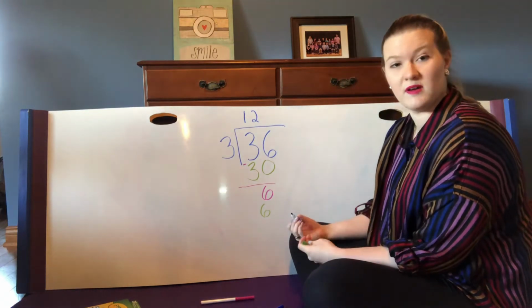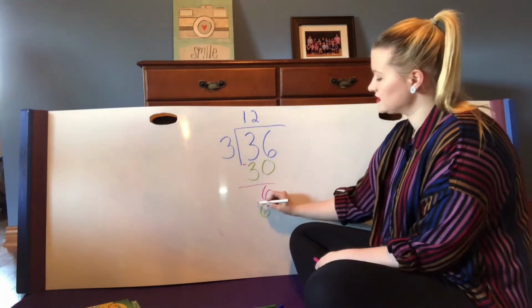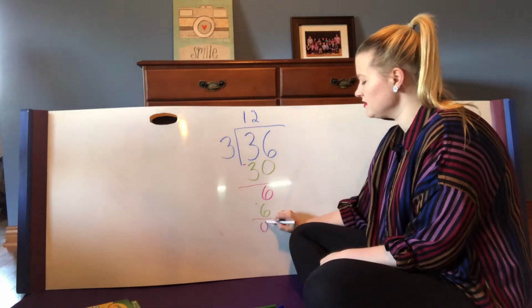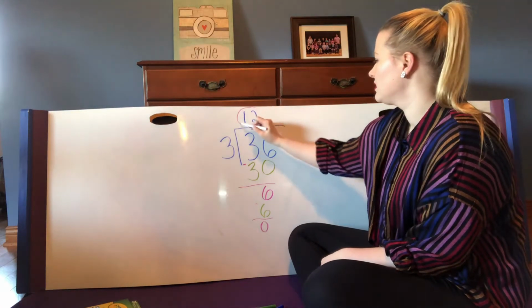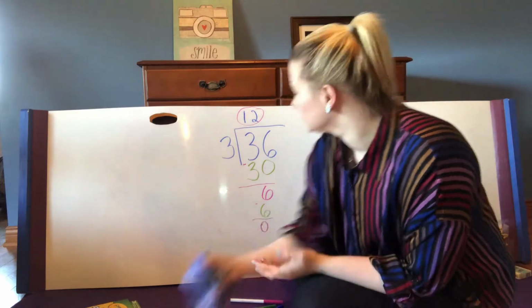That's it for our M and our multiplication. Moving on to our subtraction. We've got 6 take away 6, which we know is 0. So we get the answer of 12. So now here comes the twist.